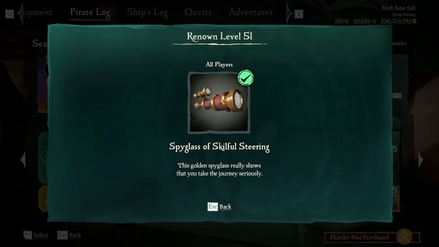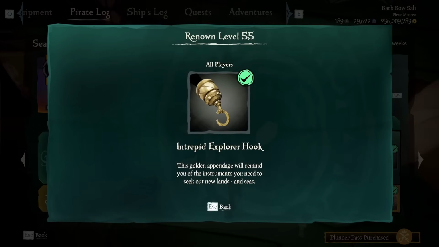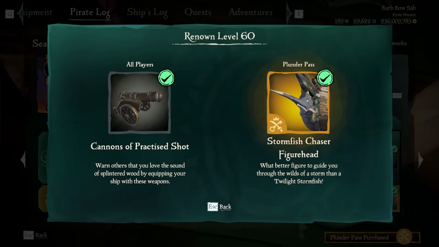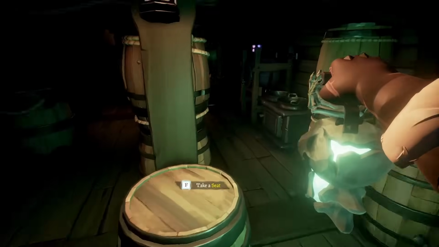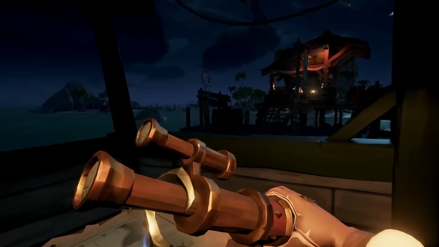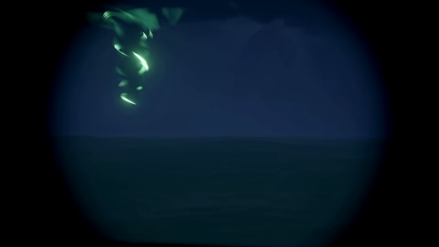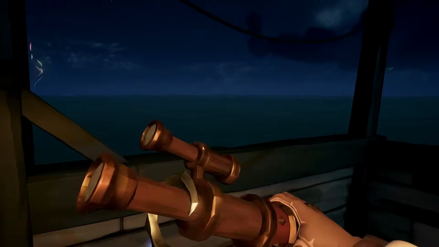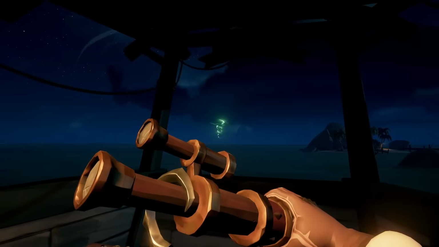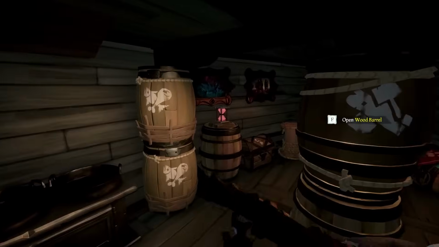So the next half, we're going to have the spyglass of skillful steering. We're going to have the Explorer hook, the new cannons, and the Stormfish Chaser figurehead. So this is the non-collector's edition. So already we have the spyglass right here. Truly, this looks kind of goofy, but this is a spyglass with no tint. Already a huge W. It is kind of big and it looks kind of goofy, but it does function. There's no extra perk having another spyglass on top of it, but regardless, still pretty freaking cool.